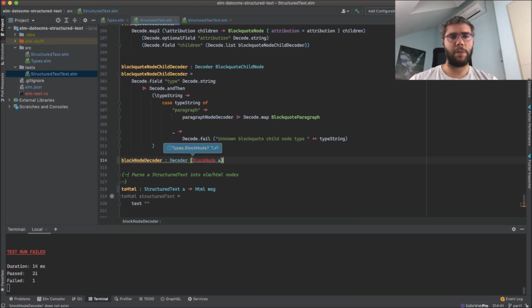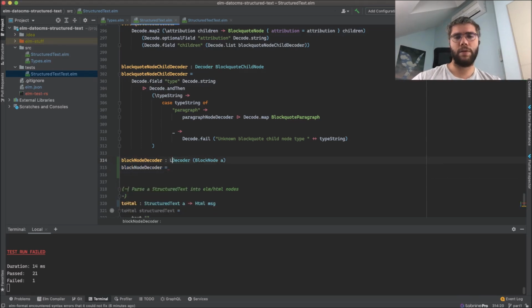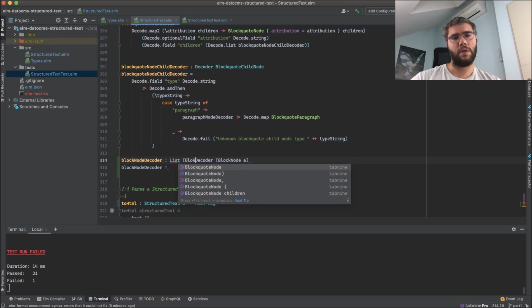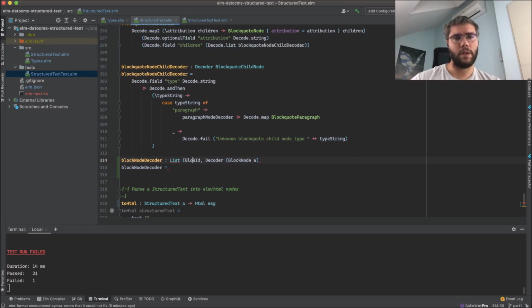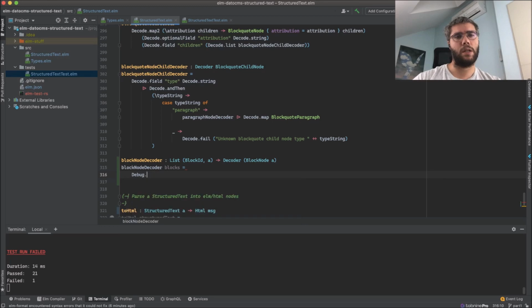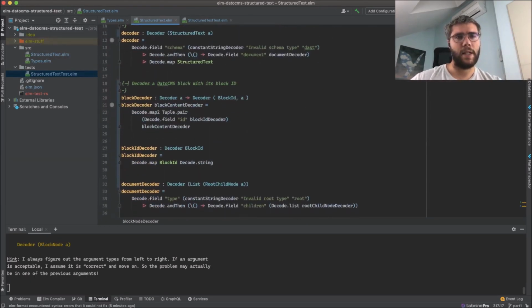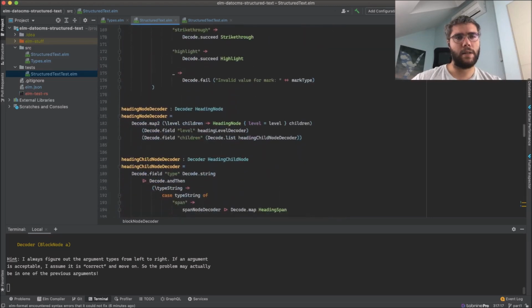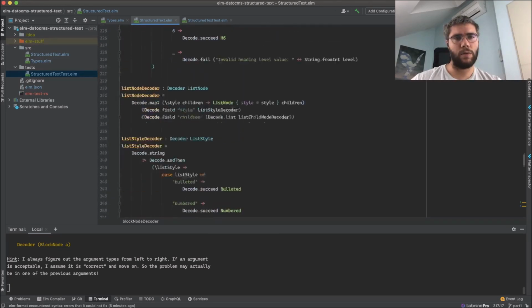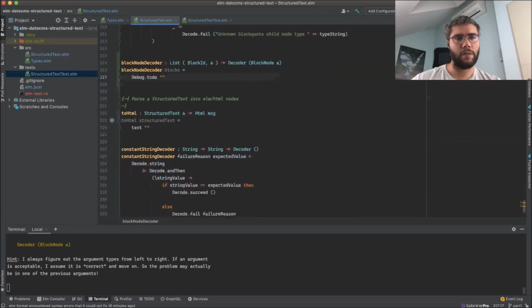Remember, we have a type parameter. To decode that, we will need, of course, a list of block ID and a list of blocks. So we have a list of blocks right here, and for now we can keep that. So where is it?